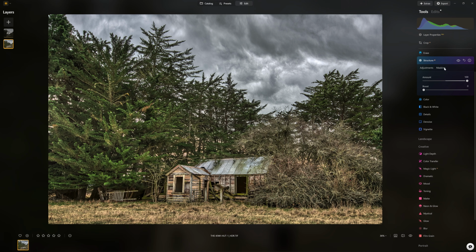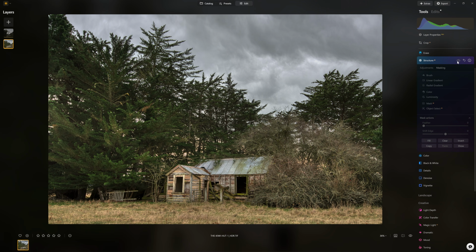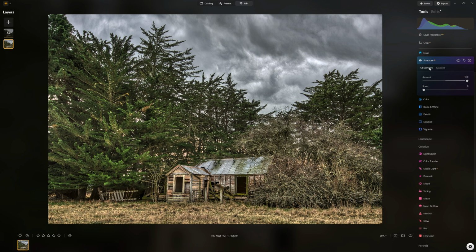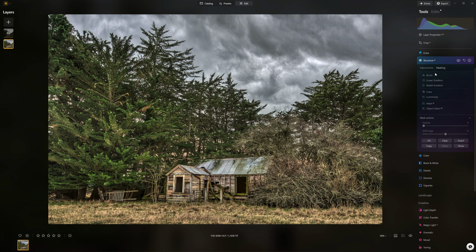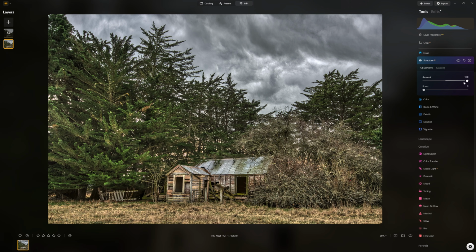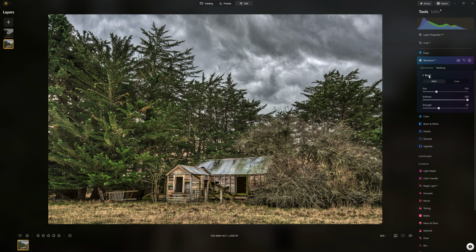But here's the thing. We want to do this with a little bit more finesse than what we have here. I don't just want to apply this globally across the whole frame. I want to be more specific with it. And that is where we move from the adjustment and into the masking section. So although I've brutishly taken that all the way to 100, I'm going to just apply this specifically where I want it and build it up.